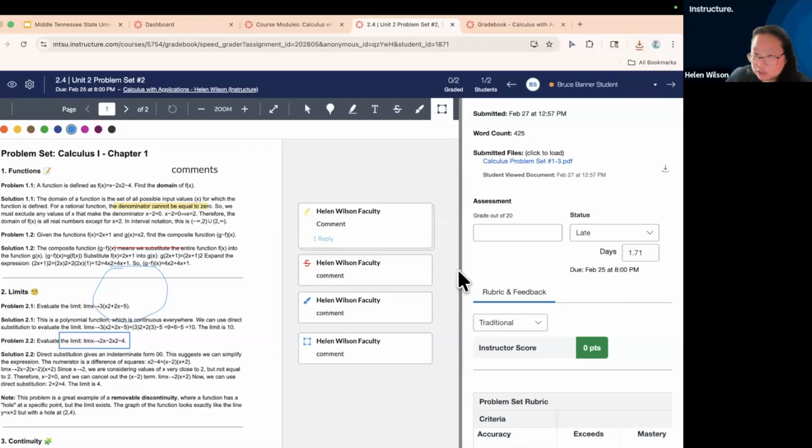Once the grade is posted, and we'll go over that here in just a second, the annotations will also be visible as well. So just be aware, right? These are not secret comments. These comments are meant for students to understand what they did right and what they need to improve on.